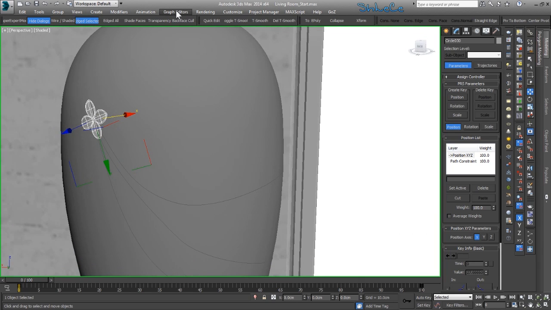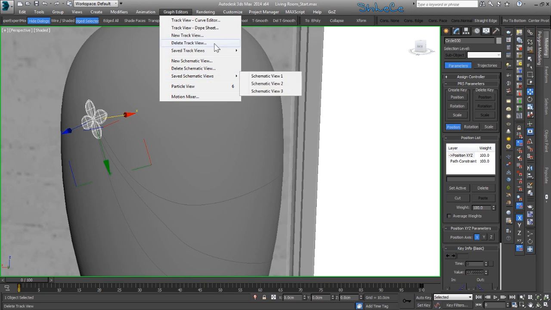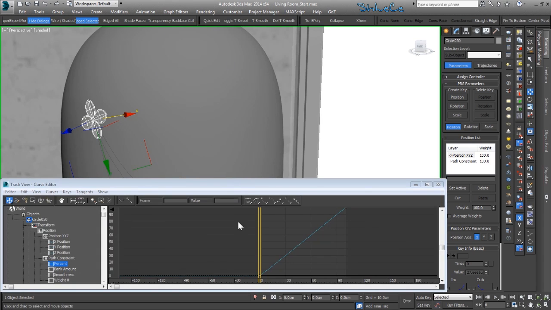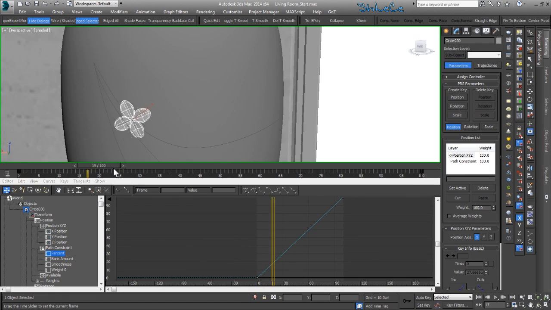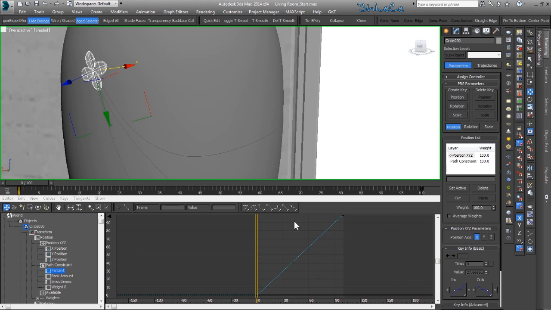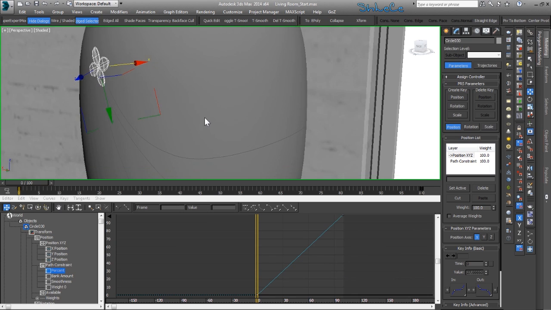Now I'm going to go to graph editor and open the curve editor and click and drag this one to dock this one here. So let me first hide this panel which I do not want.